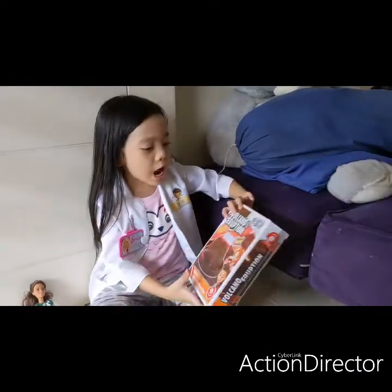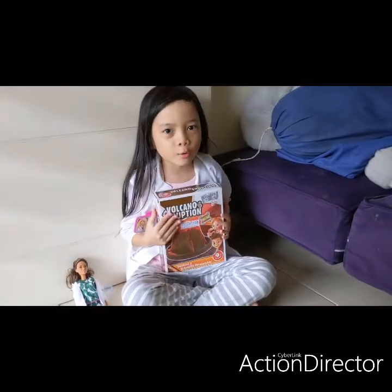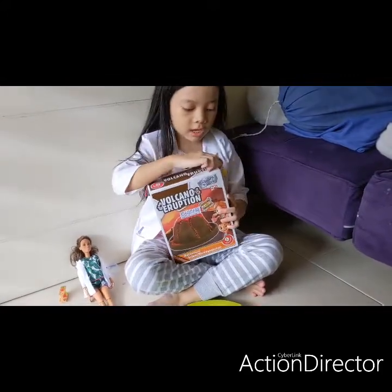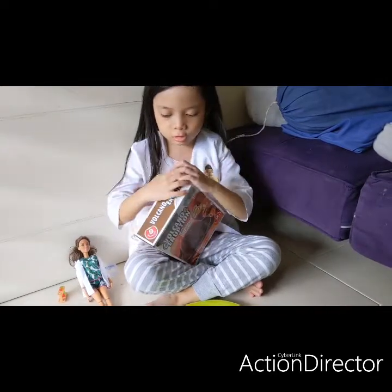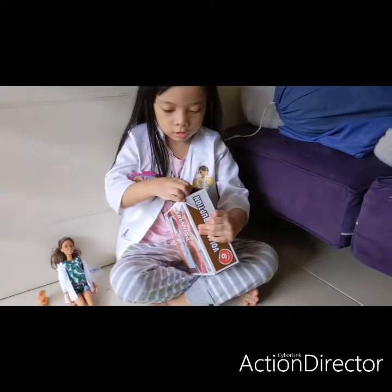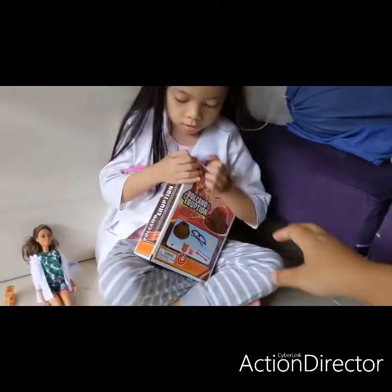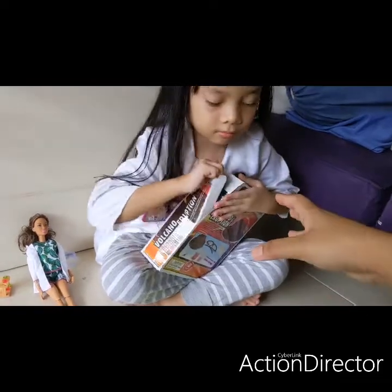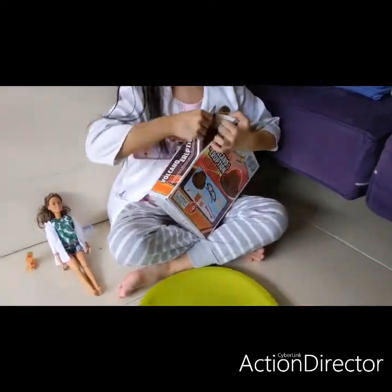Today we're doing a volcano. Volcano, okay. Then we open what inside? Okay, come here. No, let me open. I know. It's the wrong way. Come here. I know how to do. Okay. Good luck.